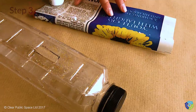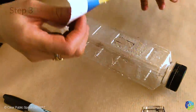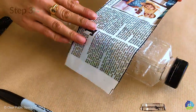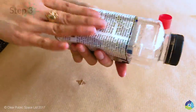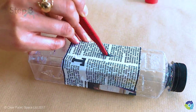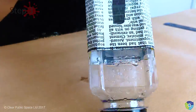Step three: stick the glue all over the newspaper, place the newspaper over the piggy bank and over the slot, wrap the newspaper around the pig and smooth it out so it's nice and firm. Find the slot that you cut earlier, cut a hole through the slot, then tuck the excess paper into the bottle.